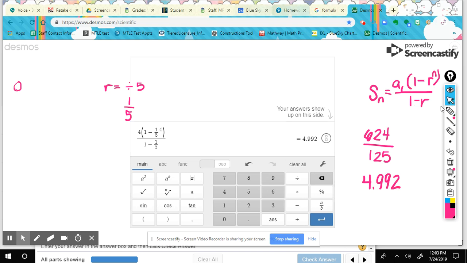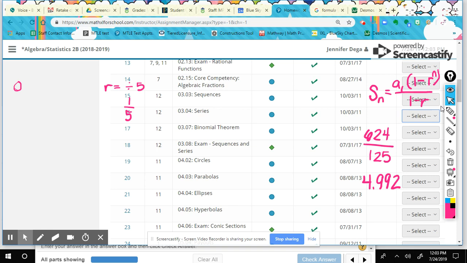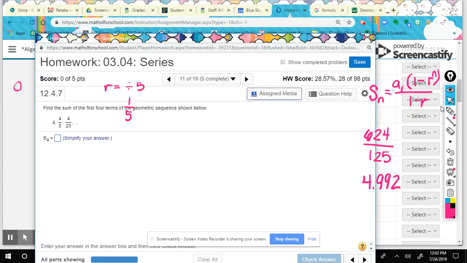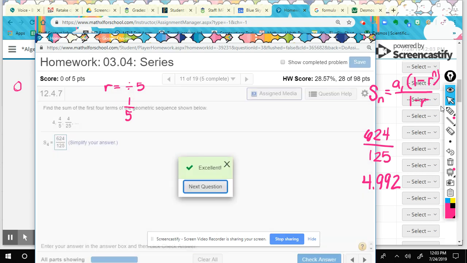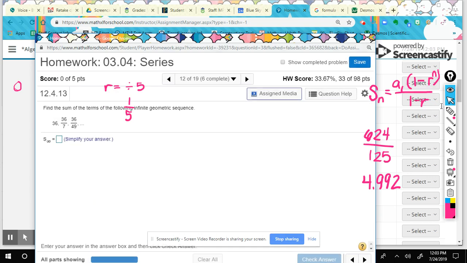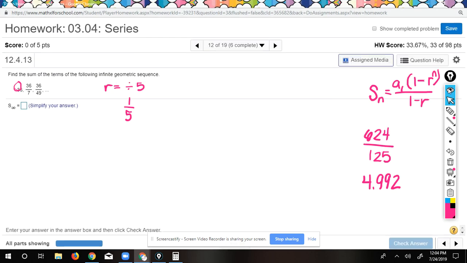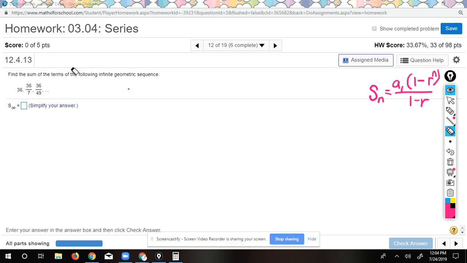Okay. So then we'll go back to, oh, the homework is down here. Okay, so we're going to enter in, it looks like probably a fraction. So let's enter it as a fraction. 624 over 125. Check answer, and it's correct. So if you don't like the problem that you're given, just use Desmos or the numbers. If it's just weird numbers, you can, even if it's good numbers, you can use Desmos.